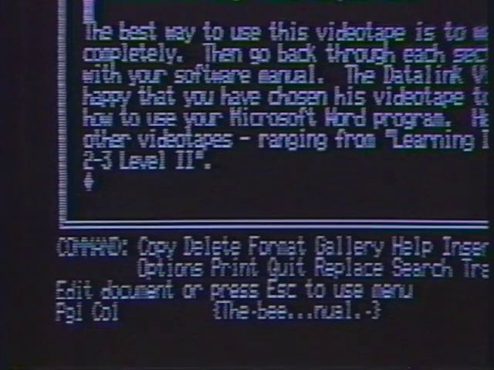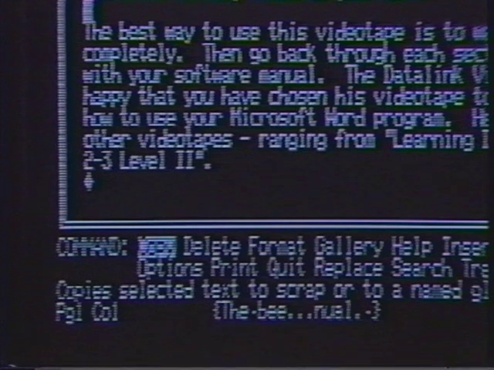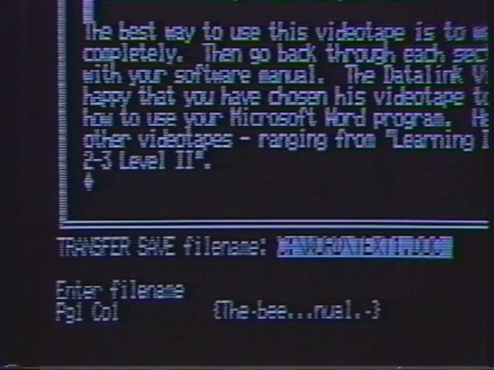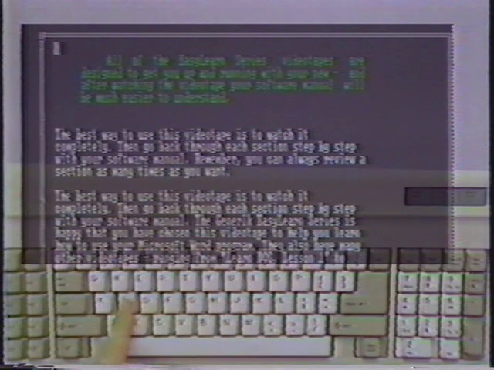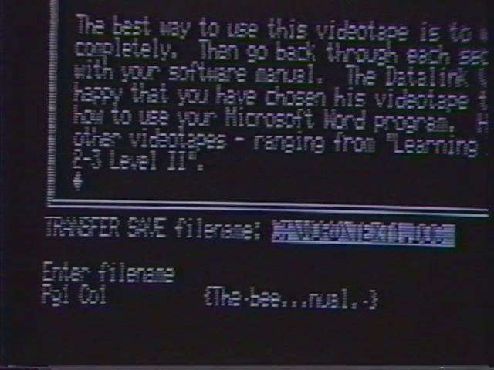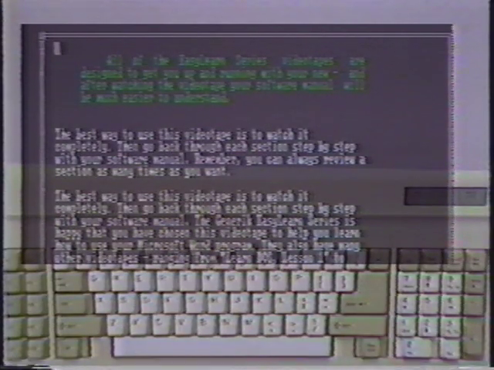If you subsequently do another save in the same editing session, Word will fill in the file name field with the name that you entered on the initial save, including the file's path name. For example, when the transfer save command is chosen again, the path name appears and shows our file, text1, is in the Word directory or drive C. Press the Enter key to execute the save.